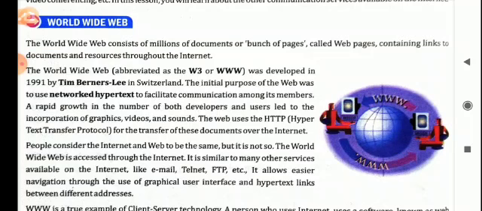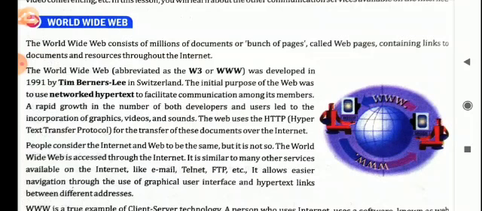People consider the internet and the web to be the same, but it is not so. The World Wide Web is accessed through the internet. It is similar to many other services available on the internet, like email, Telnet, and FTP, the File Transfer Protocol.